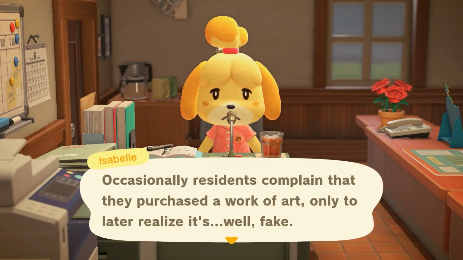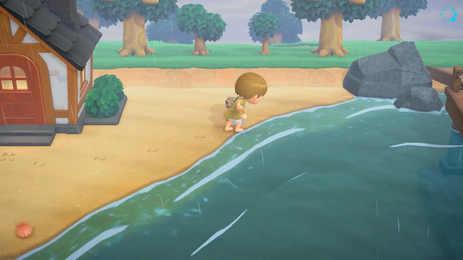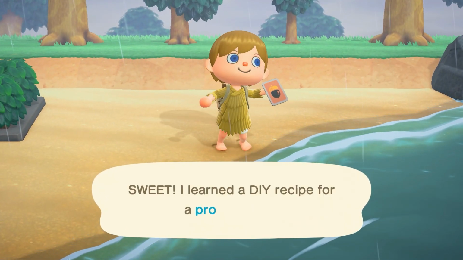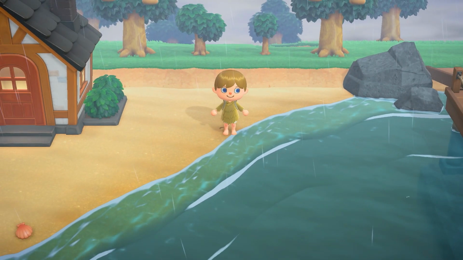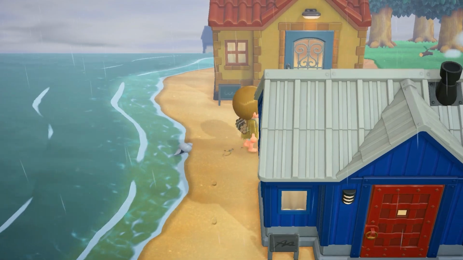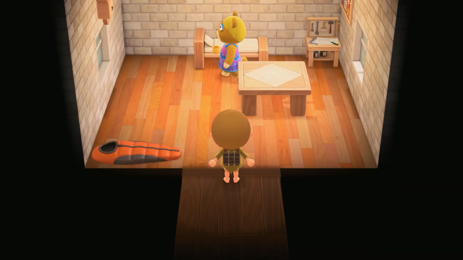Looks like Red is here today, and the DIY is right next to my house. Perfect. It's going to be a project table, which is an excellent table. It's 2x1, and it's really just one of those tables that can fit in anywhere. Stinky is not crafting. Paula is not crafting.